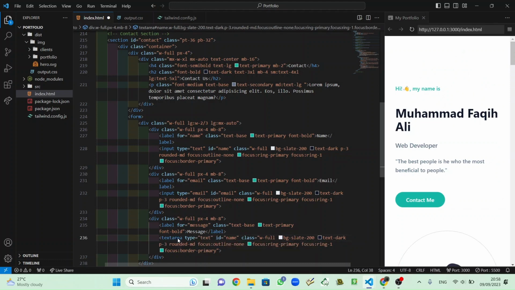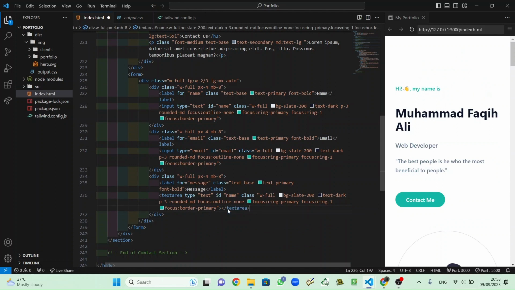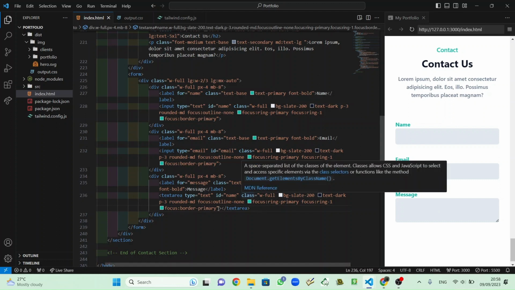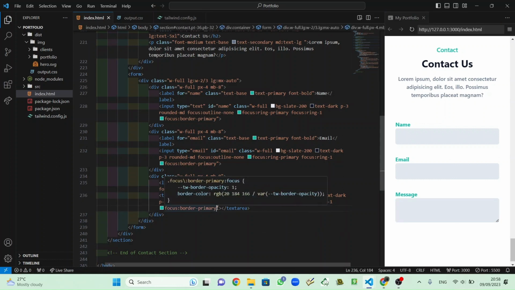Text area. Save and put the close tag here. Save. Especially for message, there is some class I will change, like this text area.